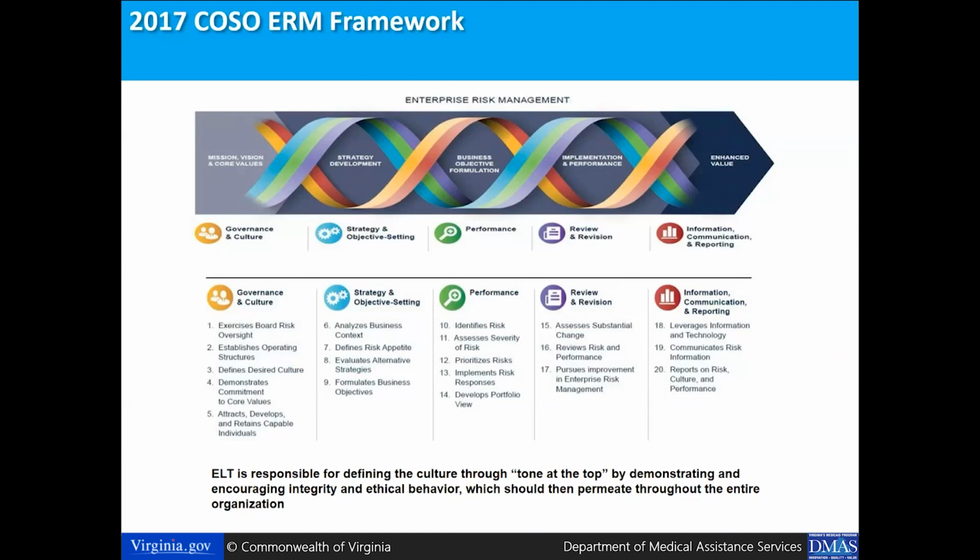So we're going to talk in a little bit about how we're going to identify risks within the business processes and risk rank those, implementing risk responses and corrective action plans to make sure that we have controls in place to mitigate those risks. Then we'll be collectively viewing all of the business processes and the risks that we determine after those walkthroughs are performed to get an overall picture.